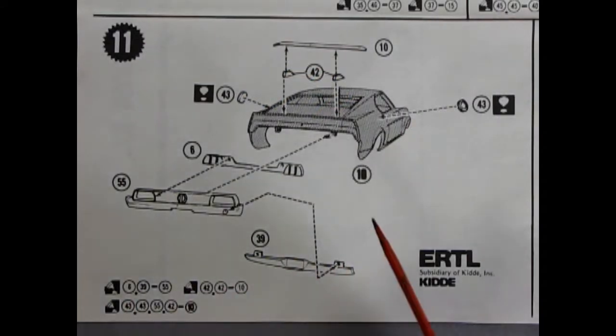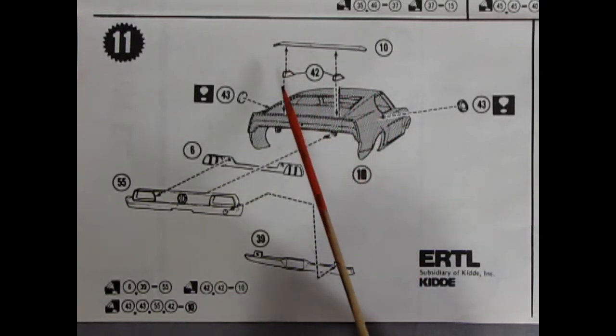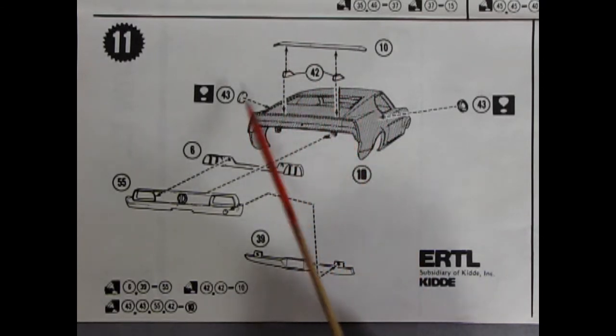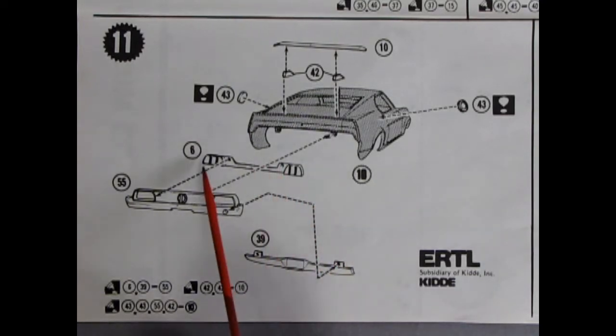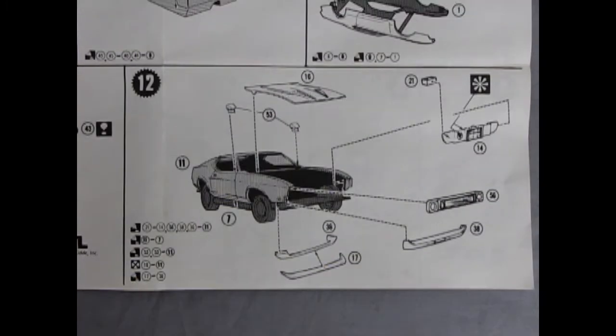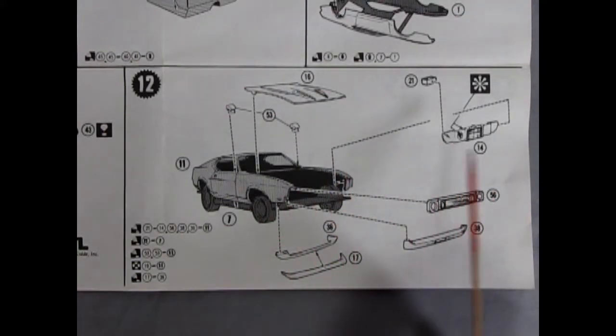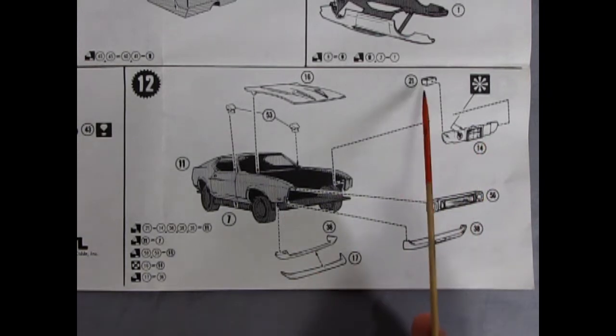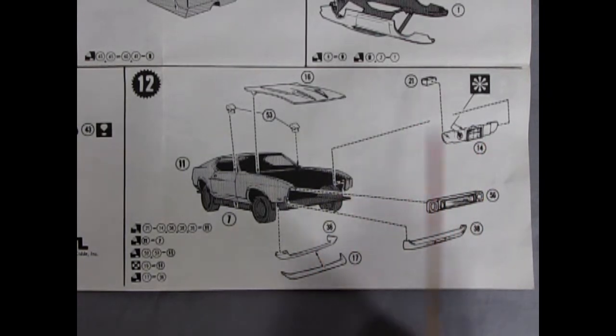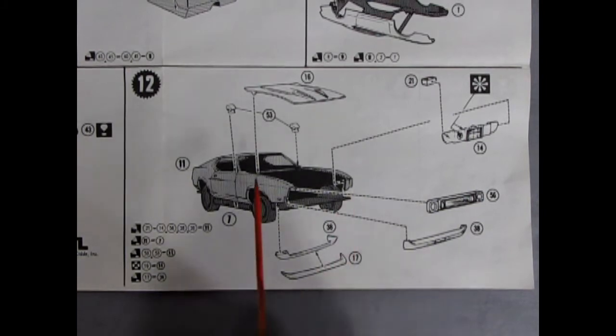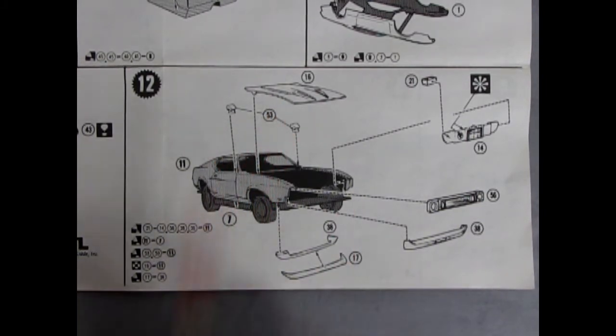Panel 11 shows the rear assembly of our car. We have the top of our spoiler plus these two supports, our gas cap going on for TA racing, and then the red rear tail lights gluing onto the back bumper assembly, and then this little bit goes in there and it all goes together. In fact, you even get two gas caps, one for each side. Our car is complete in step 12 when we get to glue on the radiator and radiator support wall with the battery into the front of the car, followed of course by our grille and then our front bumper and the under splash pan and the front valence piece, as well as our side mirrors and our hood.